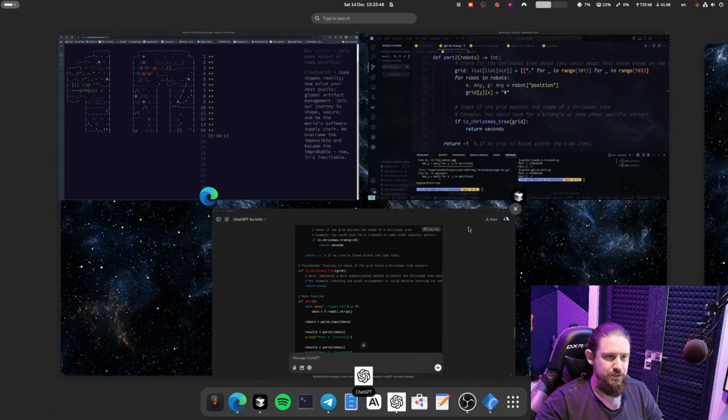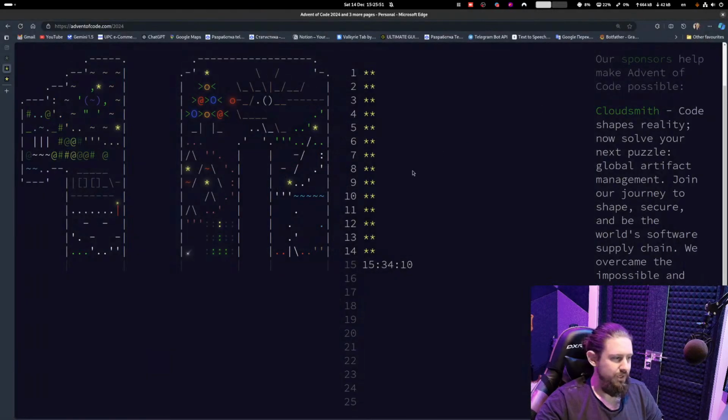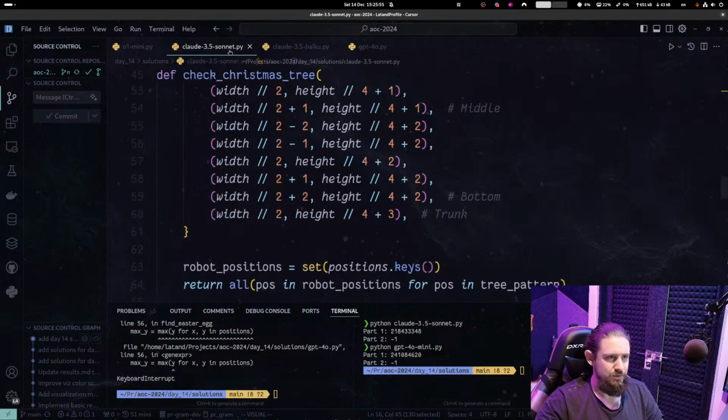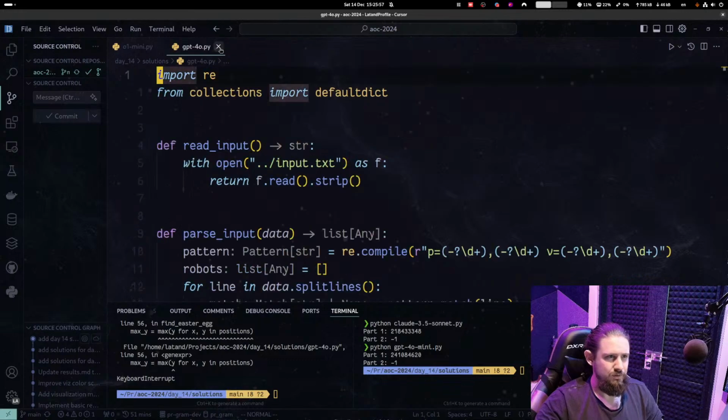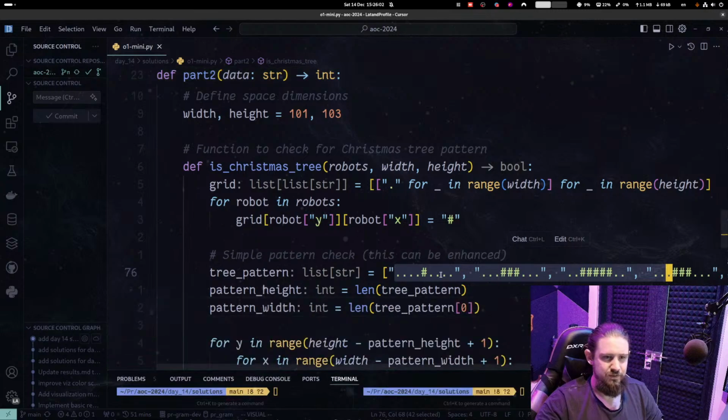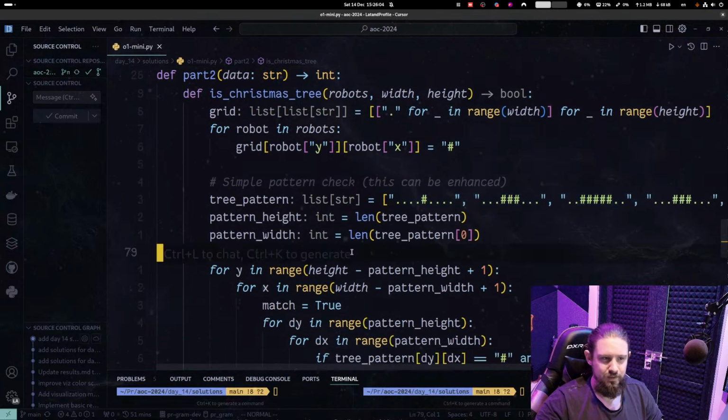Let's visualize. I really wanted to visualize this solution, or not the solution, but the pattern, to see the pattern, what we got.